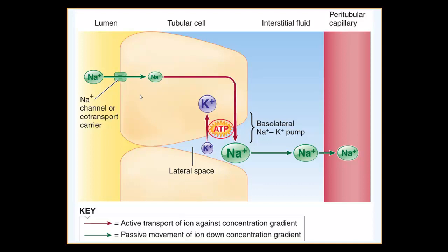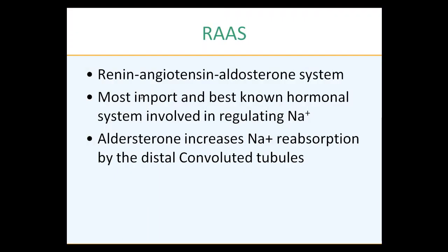Well, what does the renin-angiotensin-aldosterone system do? It will be stimulated by high sodium concentration in the filtrate at the level of the distal convoluted tubule. So the distal convoluted tubule is telling you that you have passed too much sodium through, that all these mechanisms that were designed to pick up the sodium did not pick it up completely, or at least too much sodium is still passing through the distal convoluted tubule.